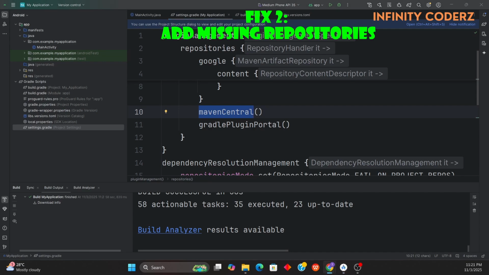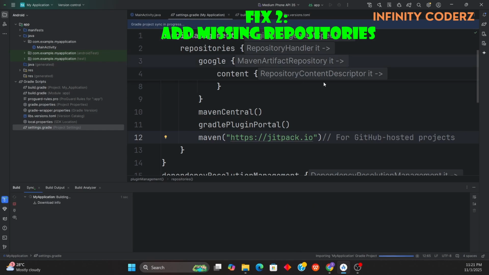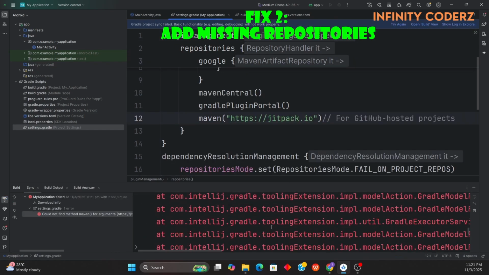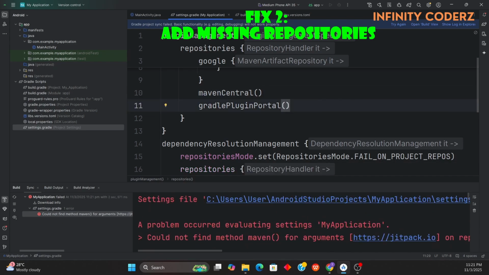So here I'm using Google, I'm using Maven Central. In some cases, if some of the Git hosted projects, we could actually use Maven. We can also declare Maven and declare the projects that we are using inside it. Sometimes we are using https jitpack.io and then we could just declare the GitHub hosted project, sync, and rebuild again if you are using this particular dependency library. So that will help you as another way of fixing the dependency if you're trying to get something from the Maven side.